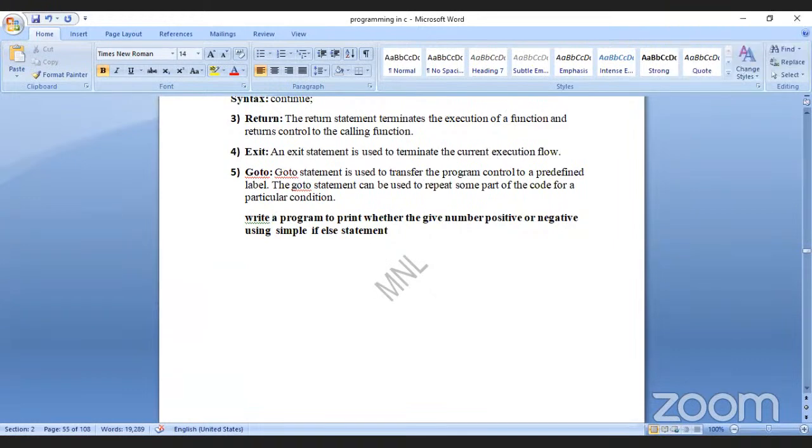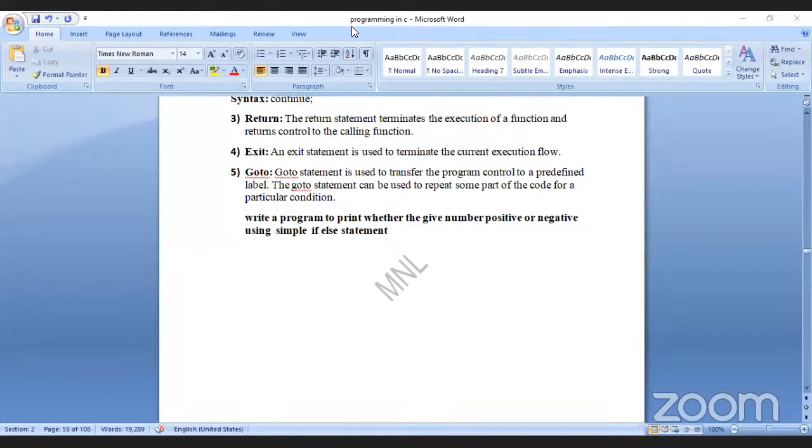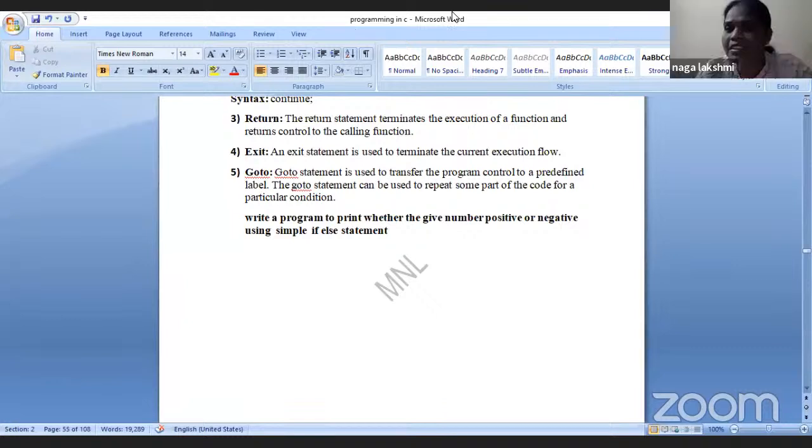Then try. Jipsha has kept one text in the chat box. Okay. Yes, Jipsha. So greater than 0 means what? Positive or negative? Positive, ma'am. Very good. Now you apply the logic. You got the concept.